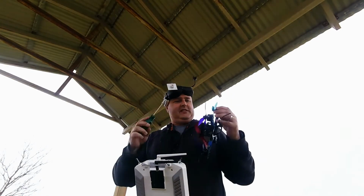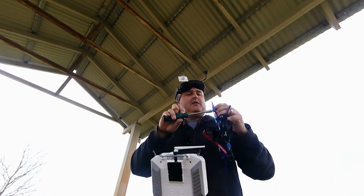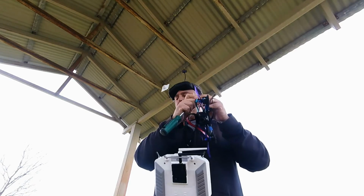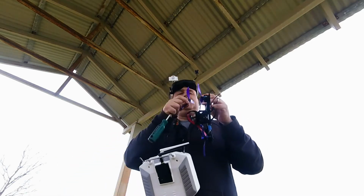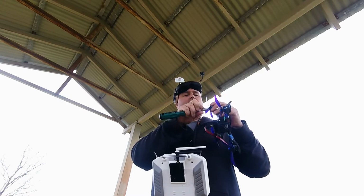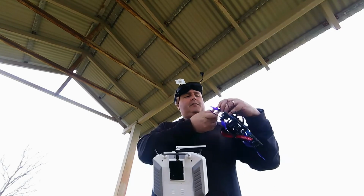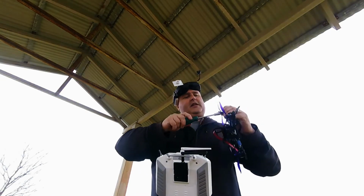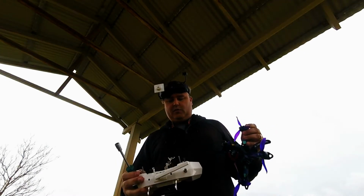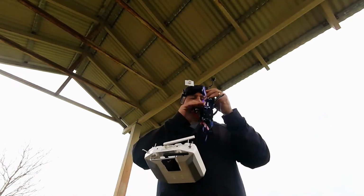So the plan was, as these are higher pitch props, is basically just to do some speed runs. So I did a few laps with my normal props as a comparison, and I did some punch outs as well. So I haven't got any current reading on this one on the display, but it does have a current sensor, so I've been setting it to read out the current on the radio. So if I switch that one, currently 0 amps because there's no battery. So yeah, I've been reading that off.